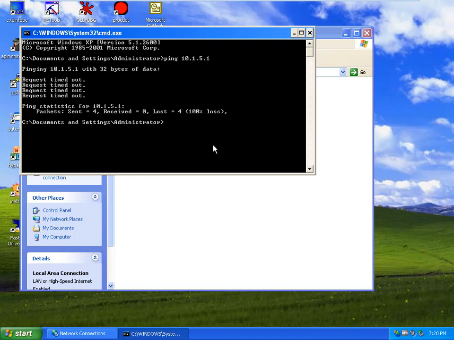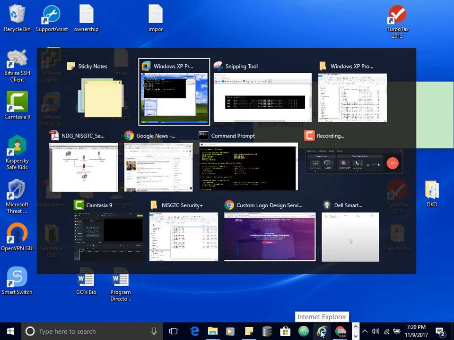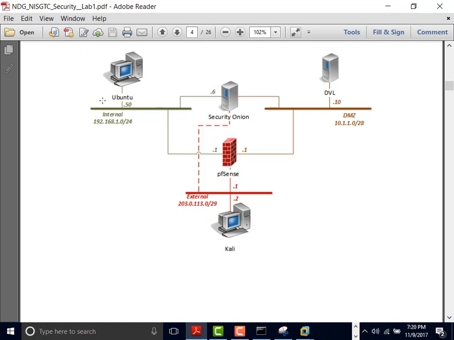By default, the only LAN interface on pfSense that will respond, that will let you go through, is what? The client, the LAN, because it designated that as the green network. Where is that again? I can't find this PDF. See that?